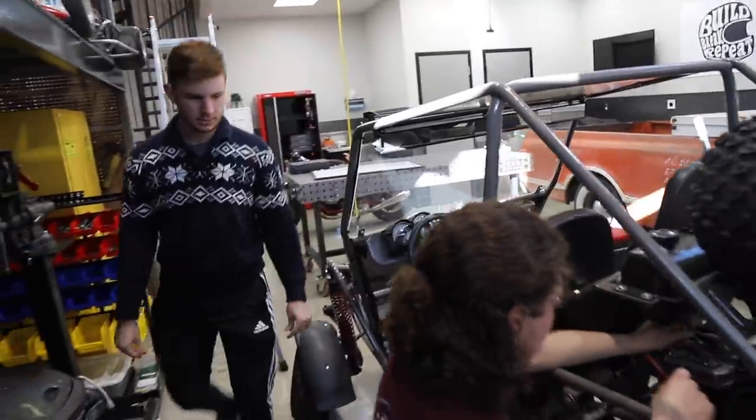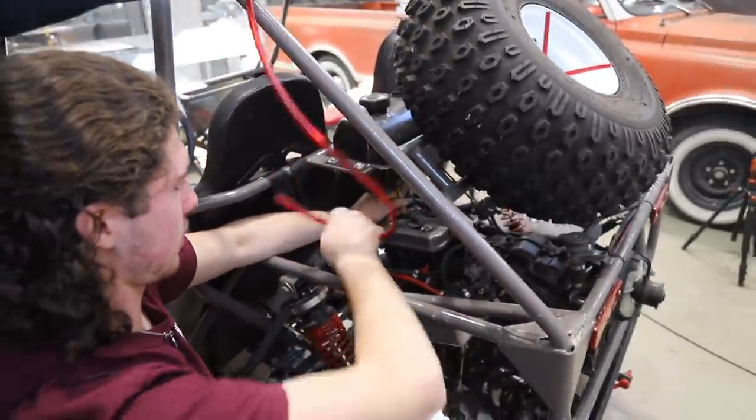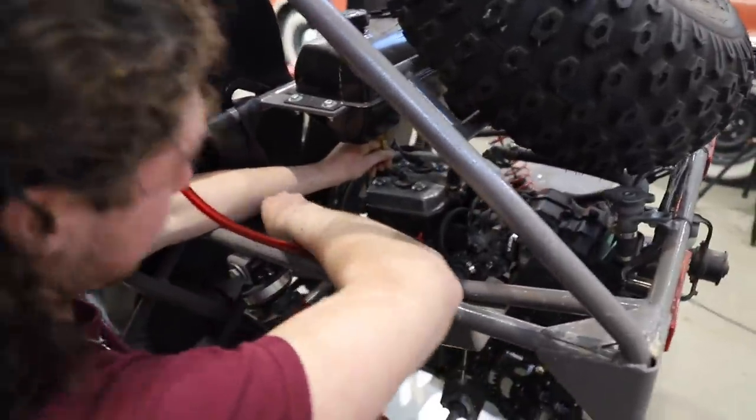So, come on, brother. Can you hold this above the gas tank? Okay. All right, let's try our best this time. Oh, shoot. Shoot, shoot, shoot, come on. Good thing gas is cheap nowadays.